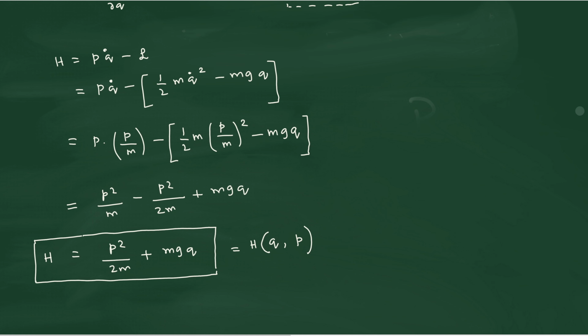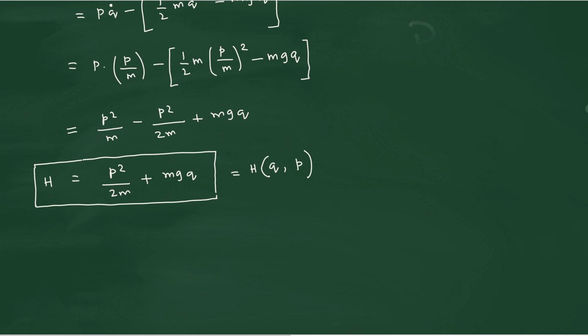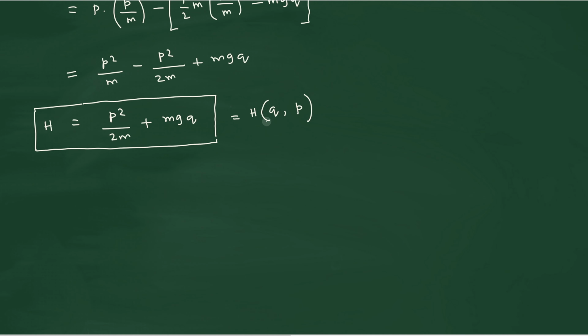You cannot keep the dotted variable like this and put a box. You can put a box anywhere, right? So you should not place the conclusion and say that this is the Hamiltonian. That is the point I am trying to say. First of all, you'll have to verify whether the time derivative terms are completely absent, and that everything is replaced by the corresponding momentum. Only if that happens, you say that, okay, that is the expression for the Hamiltonian.